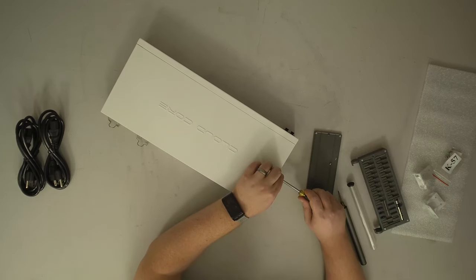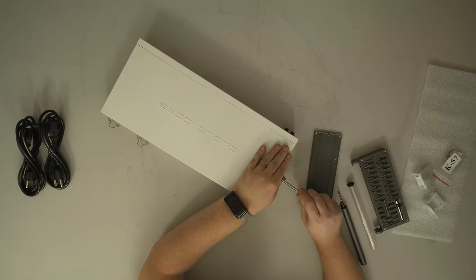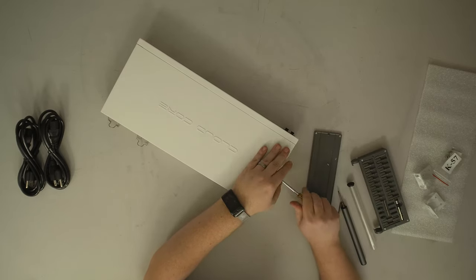So from that standpoint, the CCR1036 here is just peace of mind. We saved money over the Cisco gear, but still bought peace of mind because it's going to have some kind of vendor support.